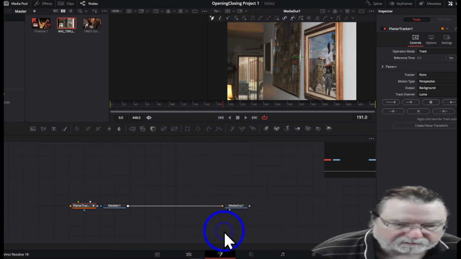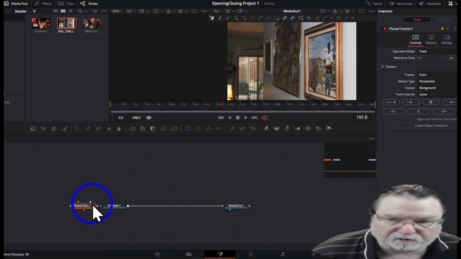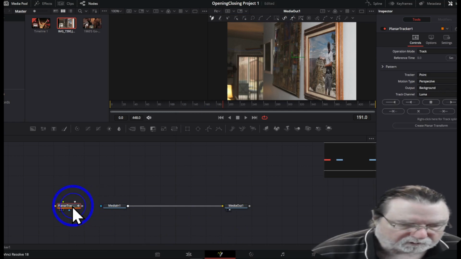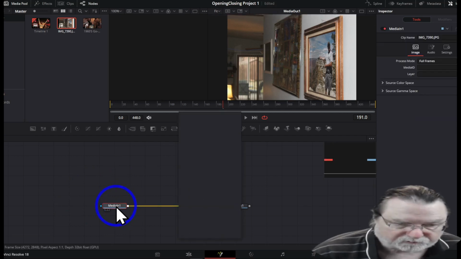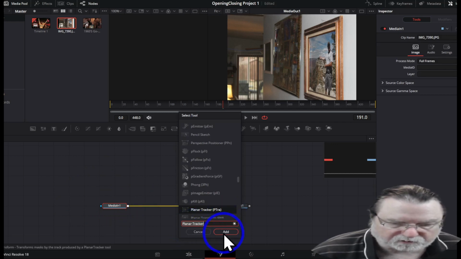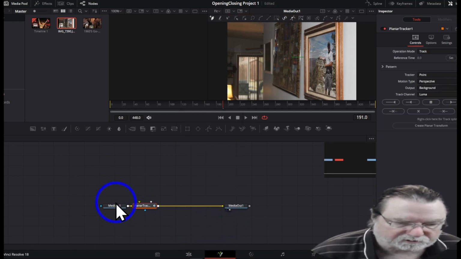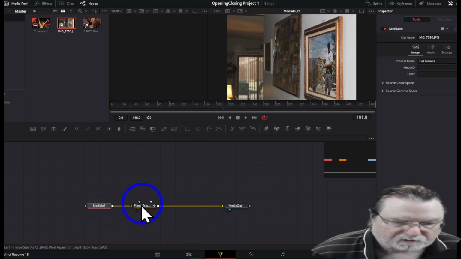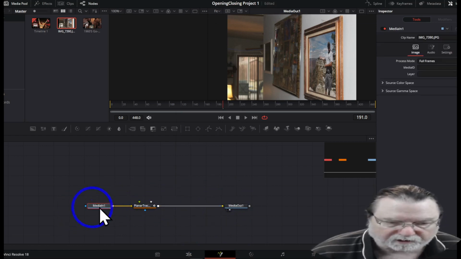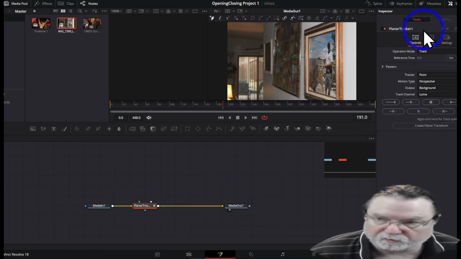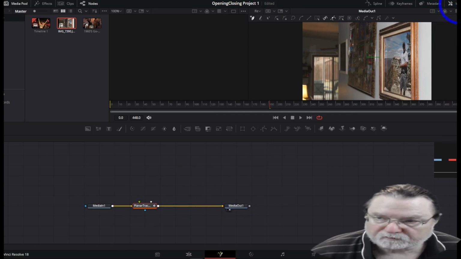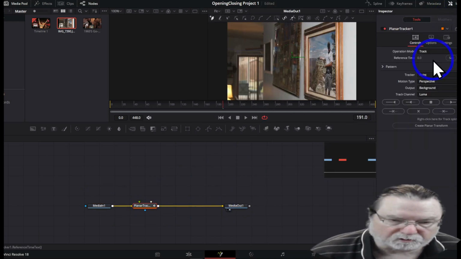And then you add it and it automatically throws it in there. We're good. I noticed it put it over here. I'm going to get rid of it. I'm going to now go back to media, shift space. It's still there because I haven't changed it. I'm going to add it. Now it did what it's supposed to do. It puts it in there in the flow chart, the guideline, start, beginning, end, whatever. I'm going to click on planar tracker to bring it up here in the inspector. If your inspector is not open, just click on the word inspector and it'll open it up.